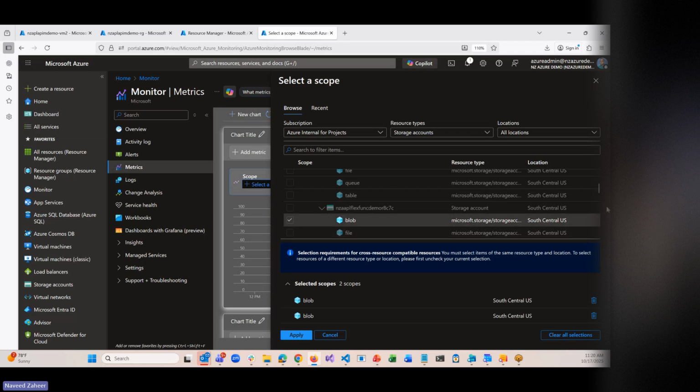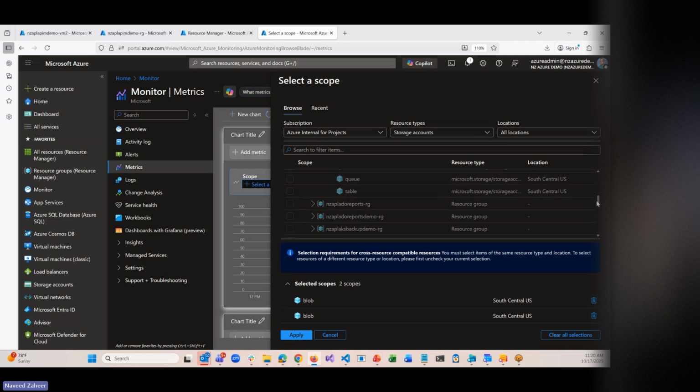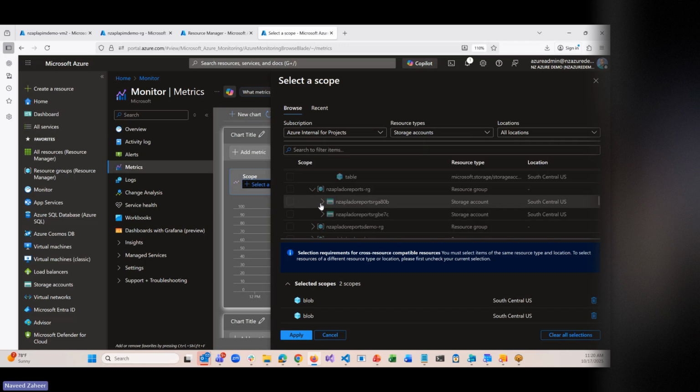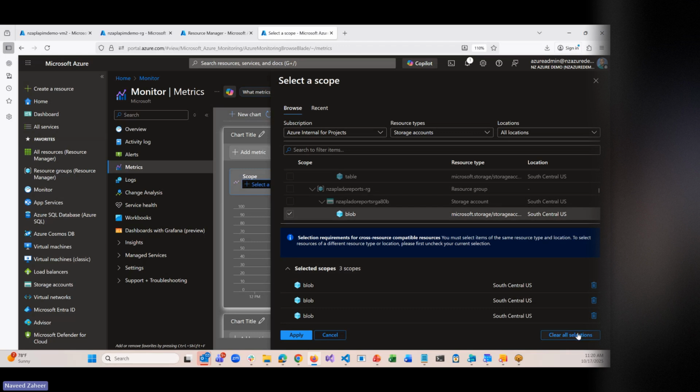I can only select blob. So let's say I am just selecting these few blobs that I want to do comparison on, or have these metrics together.